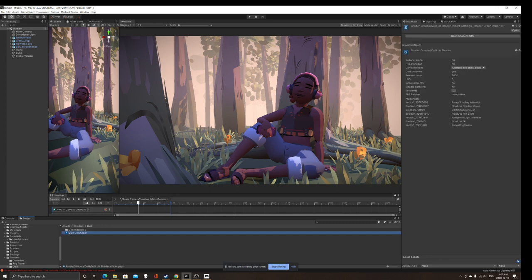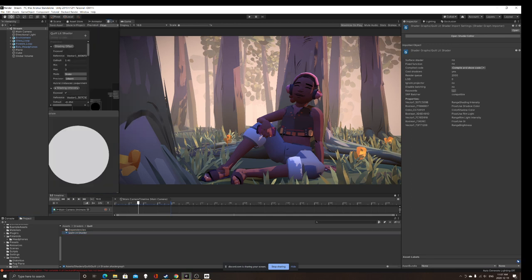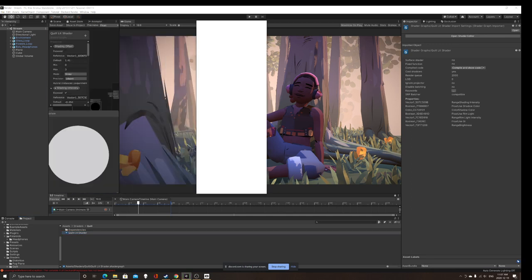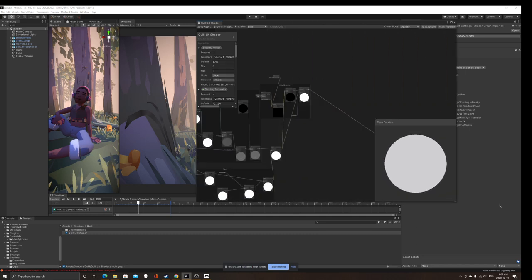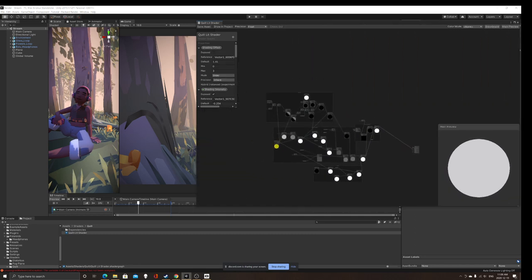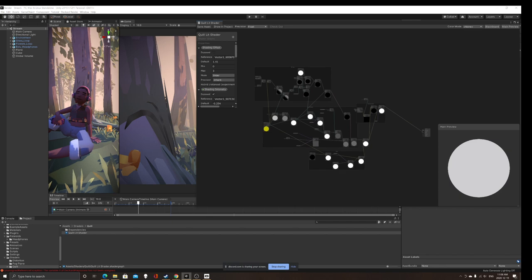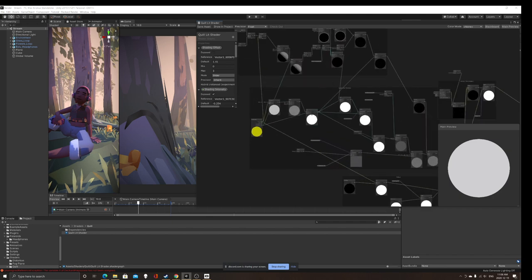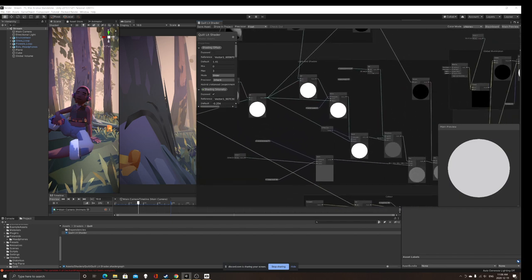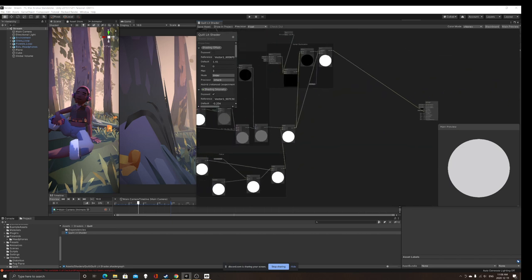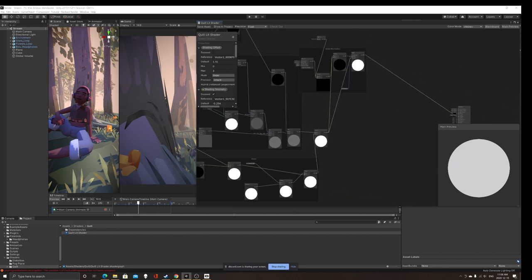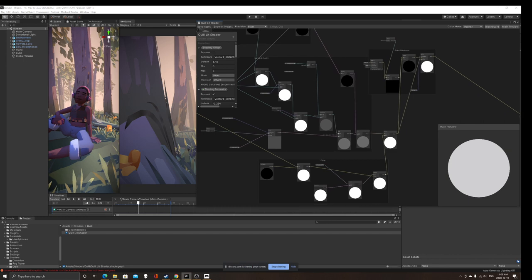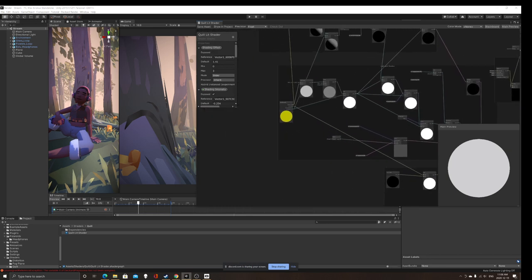Okay, so you're using shader graph and you double click your shader. It should open this up. I'm going to pull it out so you guys can see. So this is the shader tree. This is basically everything that makes this whole thing run. There's a bunch of custom stuff, so not everything being used here is built in. Some of these are custom nodes.